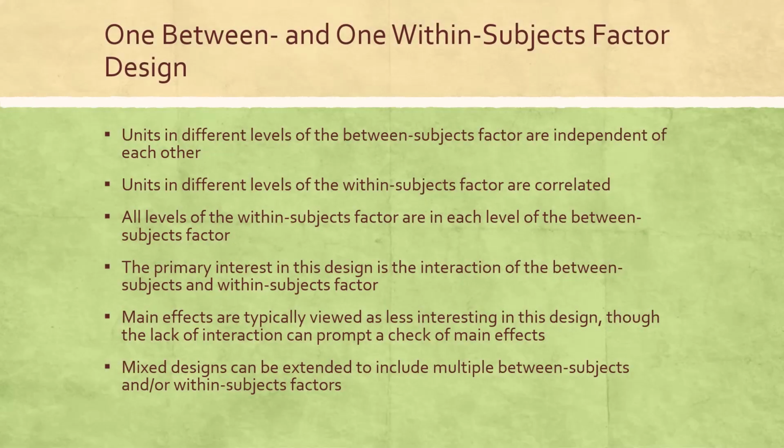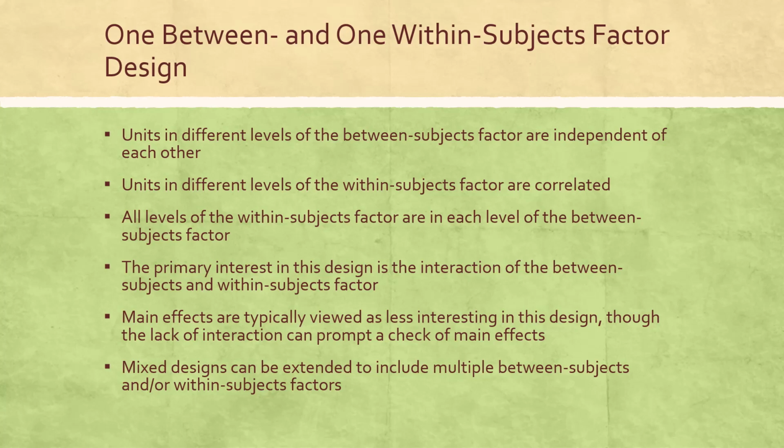In this video series, we are talking about a mixed design, and we're using the one between and one within subjects factor design as an example. The units in different levels of the between subjects factor are independent of each other. That's what makes it a between subjects factor. The units in the different levels of the within subjects factor are correlated because those units are measured at each level of that within subjects factor.